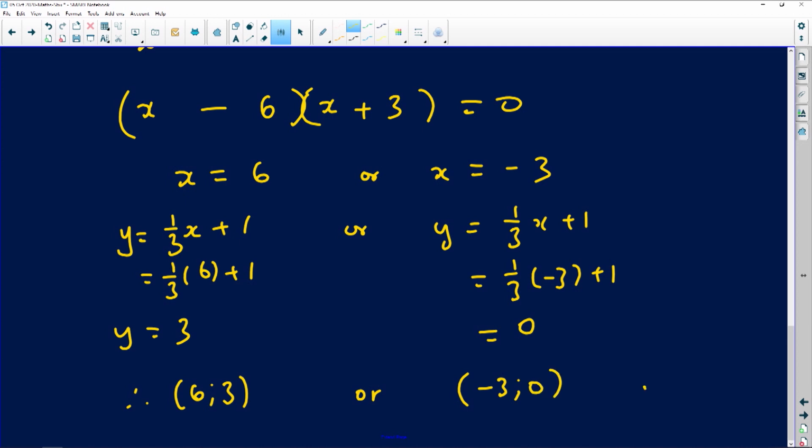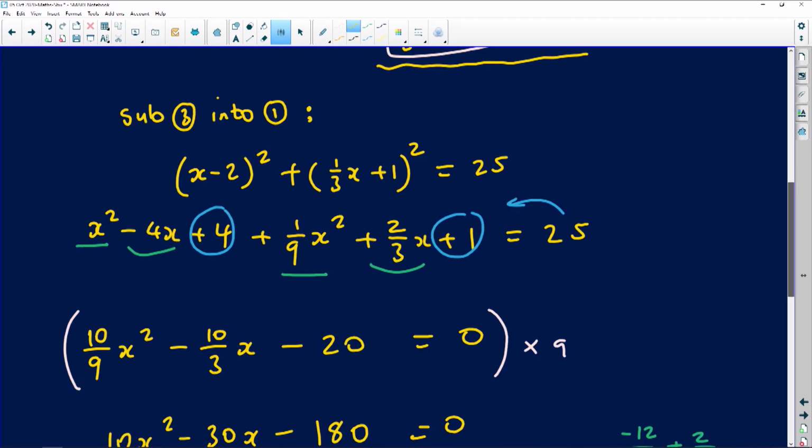Awesome stuff. I hope you guys can see what is going on. So that's just a fancy way of asking you to do a simultaneous equation. They're not explicitly putting it out there by saying solve these two equations simultaneously. They want you to find the point of intersection. You should know that at the point of intersection, the graphs are equal.